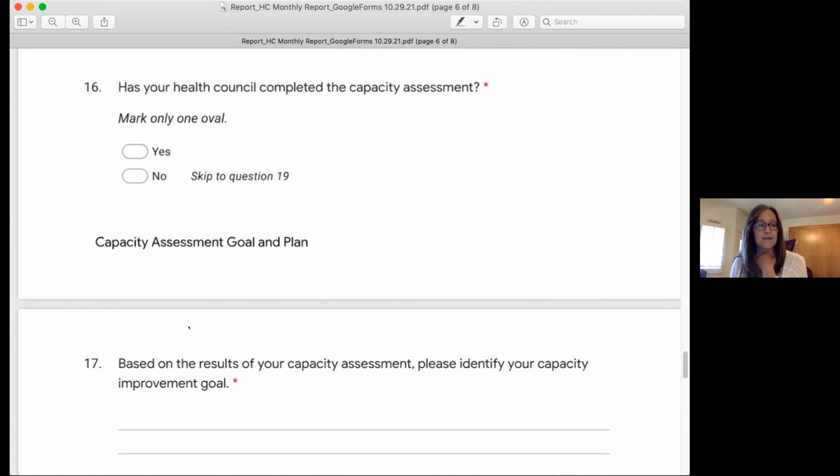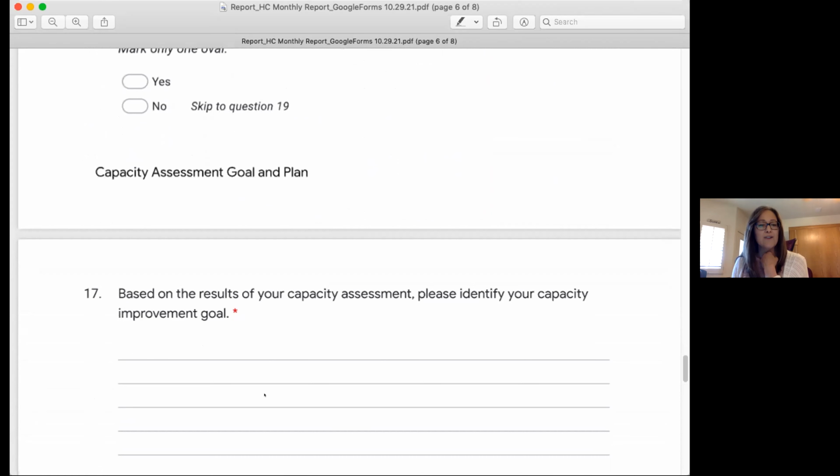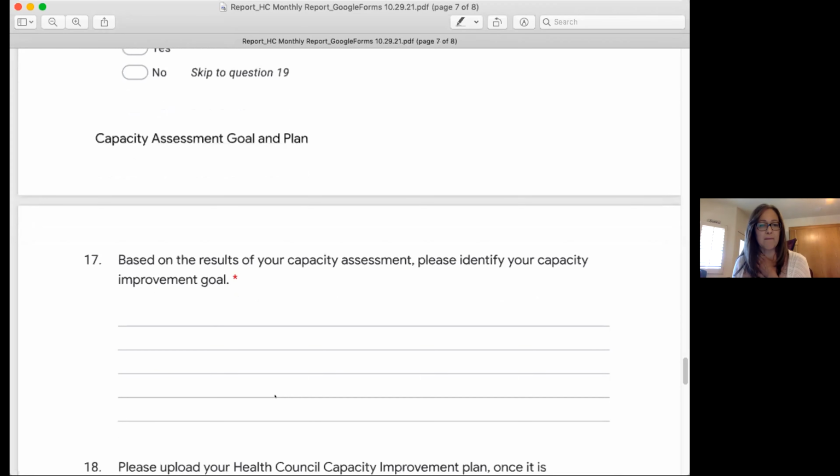And then if you marked yes, you will be listing here based on your results. You'll be identifying your capacity improvement goal. And just as a reminder, these are the supplemental items that I will be monitoring, and I'll be logging and looking them over and checking to see if there's anything that someone might need support on. And I also plan on meeting with everyone just for 15 minutes, and you get your choice. You can choose email, phone call, text, Zoom, whatever you want, because if there's an issue, we just want to know about it. And so we just want to touch base with everyone to celebrate their victories and to make sure that there's nothing that's holding them back.